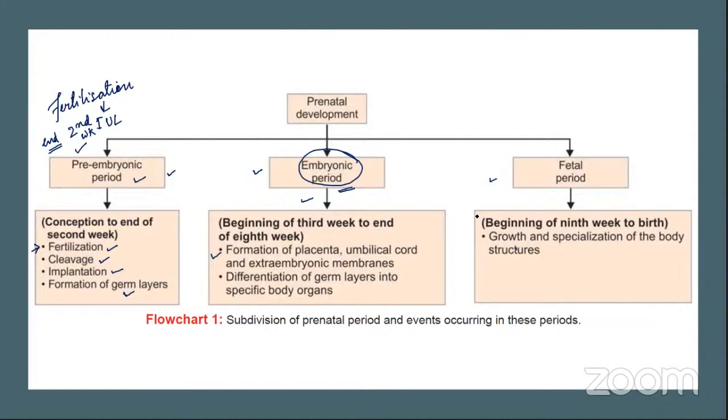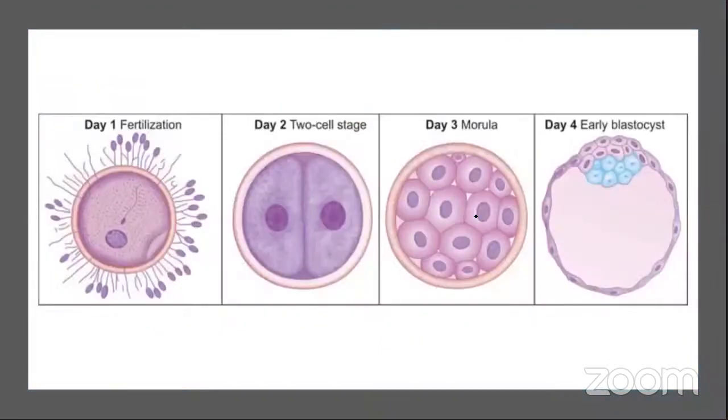Now, let us see the embryonic development in days. The first one we already know. Day one, definitely, is going to be fertilization. If you can write it down as a chart or something like that, it will be very easy for you. So week one: day one is fertilization. On day two, we have the embryo at the 2-cell stage.